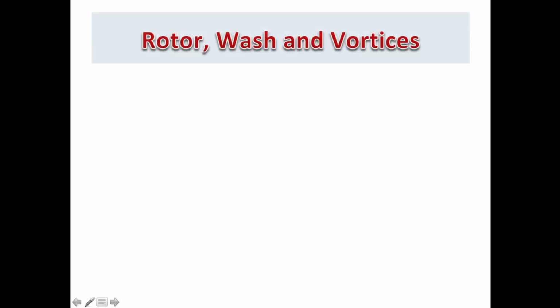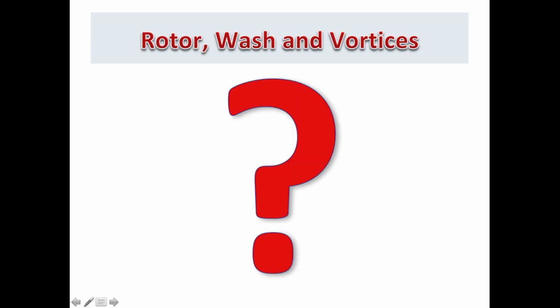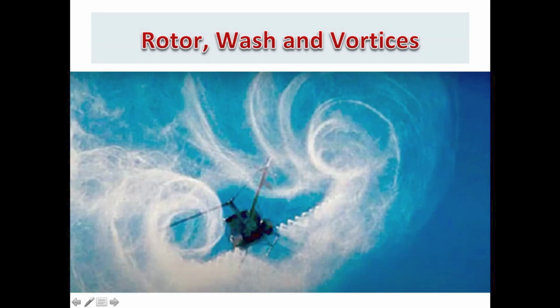Okay guys, so now we're getting near the end of the video. I just wanted to put in one last section here, and it's got to do with rotor wash and vortices. Some people may be asking, what the heck is that and why would it be important to us? Well, good questions. It's primarily because we will be sharing the airspace with these other aircraft.